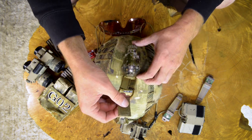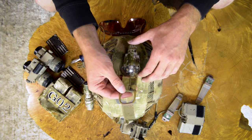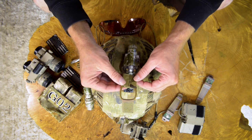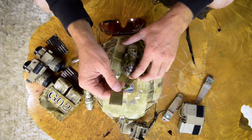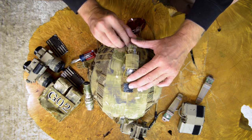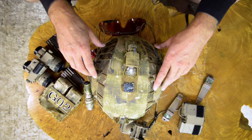Because we get a lot of questions too. A lot of our customers, especially if they're not from a military background and they're from a law enforcement or civilian background, ask what this is. What's this bungee on top of the helmet for? This is what it's for. It keeps your strobe secure and from getting knocked off your helmet.